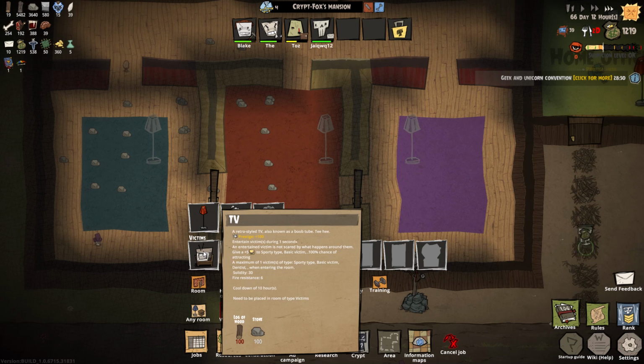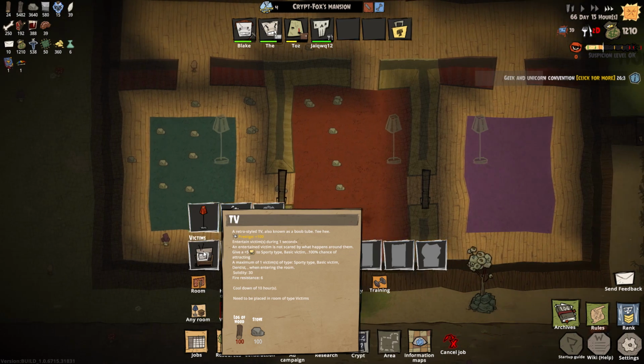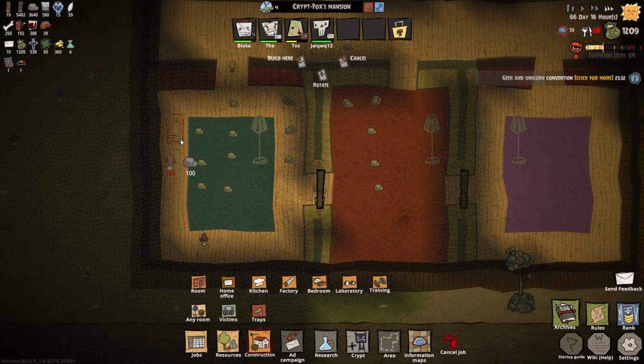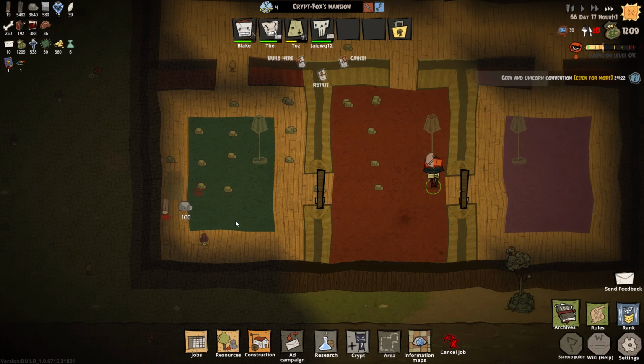Let's see, a retro-style TV known as the boob tube. Maximum of 1 victim of type sporty, basic victim, dentist, and it attracts them when they enter the room. So they actually have to get into the room before they see this thing, and they can sort of distract them. But okay, we'll put that over here.